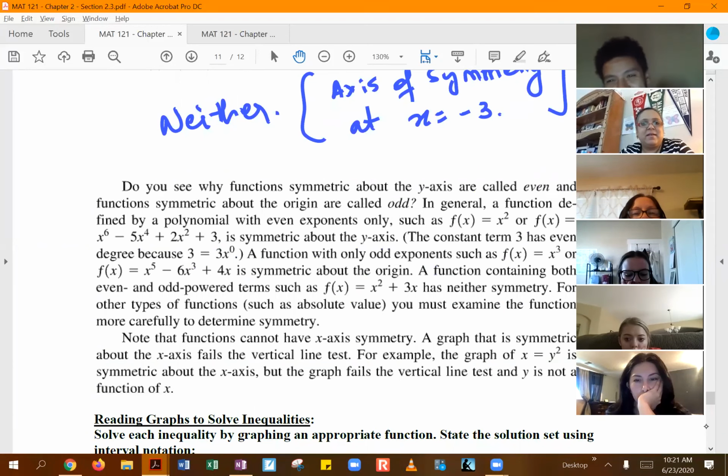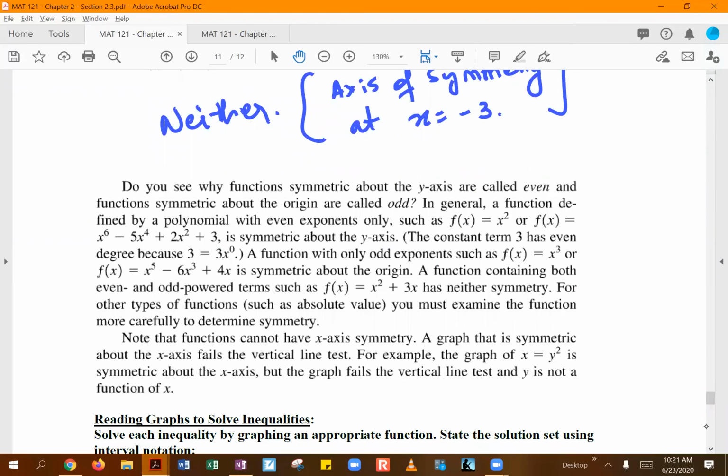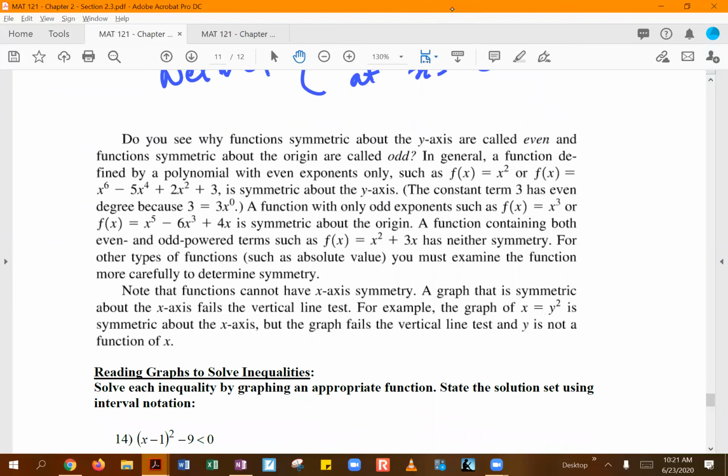Okay, very good. So just the last part here, guys, you can see in this paragraph we're talking about how you can use the exponents on your x variables to also decide if you have an odd or even function or not. So if you just have a function like x squared, you can see that exponent is 2, which is an even number. So that automatically tells you you have an even function.